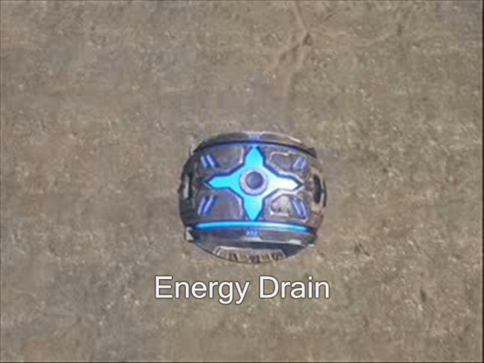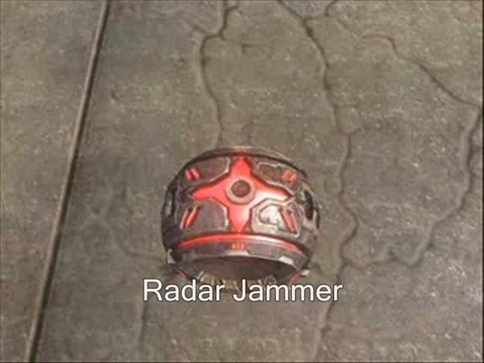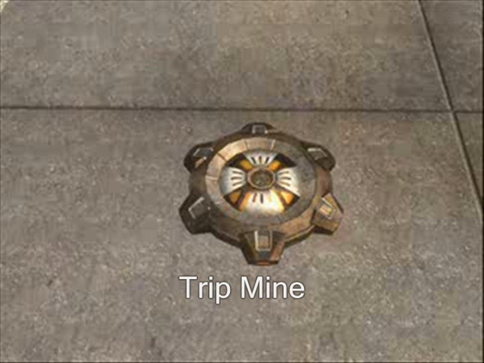The energy drain takes all electronics in its area offline. That includes your shields and all vehicles. The radar jammer works by having a bunch of enemies appear on everyone in the immediate area's radar. It's good for throwing someone off, however, it also throws you off of where they are. The trip mine works like a mine. You plant it, and if anyone walks over it, it'll blow up.